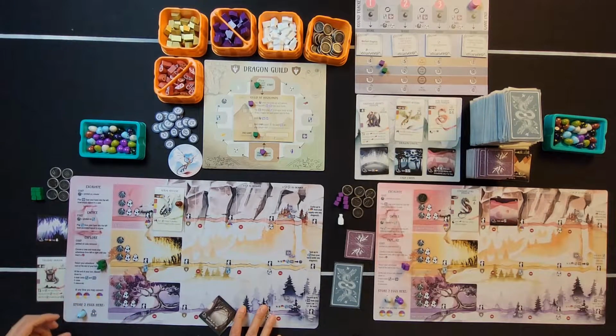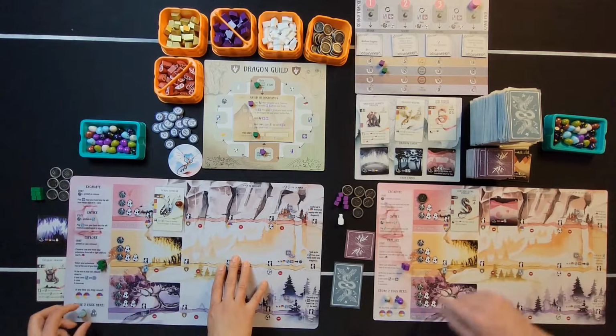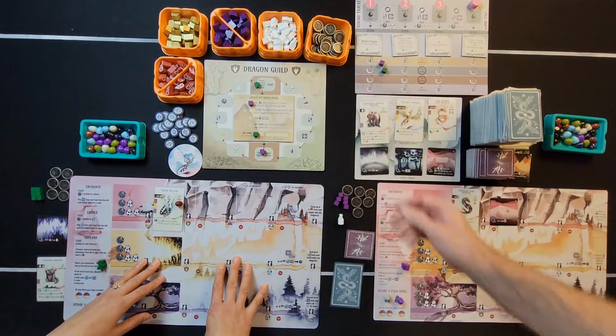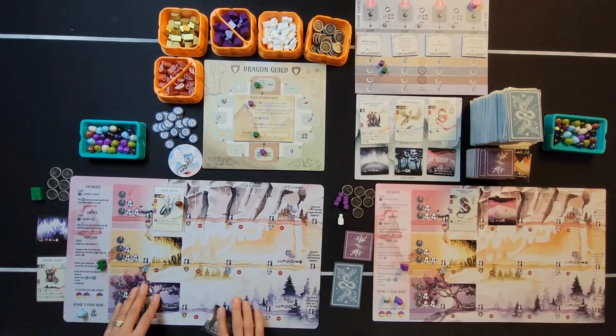Okay. All right. Then after that, you would count any eggs you still have on your mat, on your dragons, anything like that. This coin wouldn't be here. At the end of your round, you clear out any coins or eggs. Sorry about that. You go ahead and clear those out.